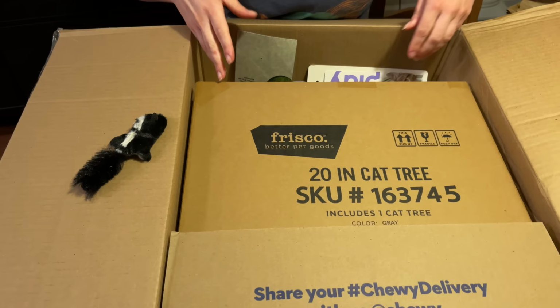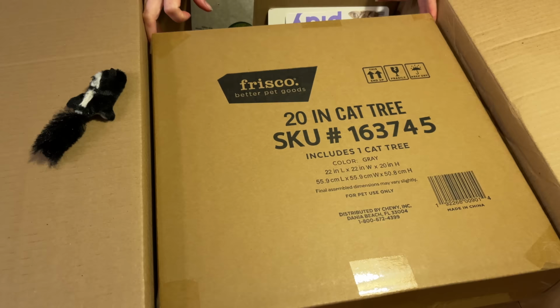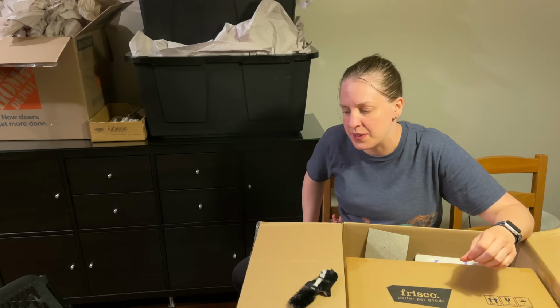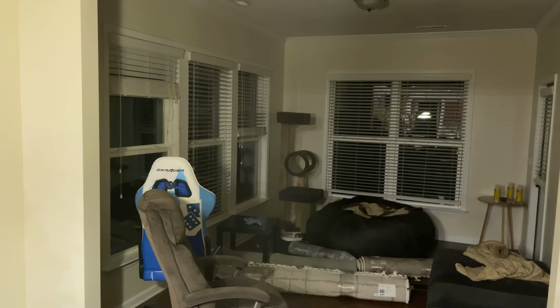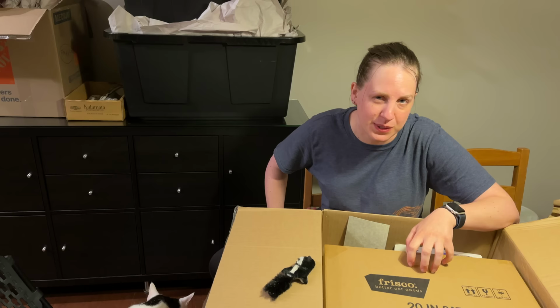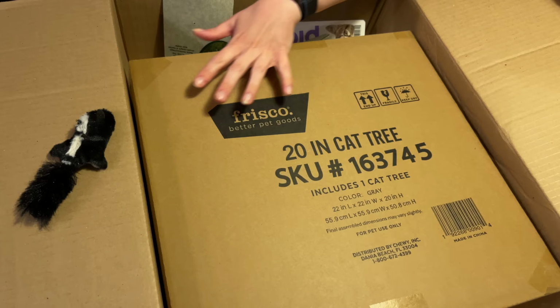In this box is a shorter cat tree. It's kind of like a hammock style. And I made sure the height of it fit with how tall our sunroom windows are so he can still see out. But being 11, he is scared to get down from the top of the tall cat tree. And yet he still gets up there. He's not learned his lesson. I thought about getting a medium one, but honestly, he really just shouldn't be up there. So I just got a shorter one, and we'll get rid of that one probably at some point soon. So we can put this together. It's obviously not this big. It's only 20 inches in height.